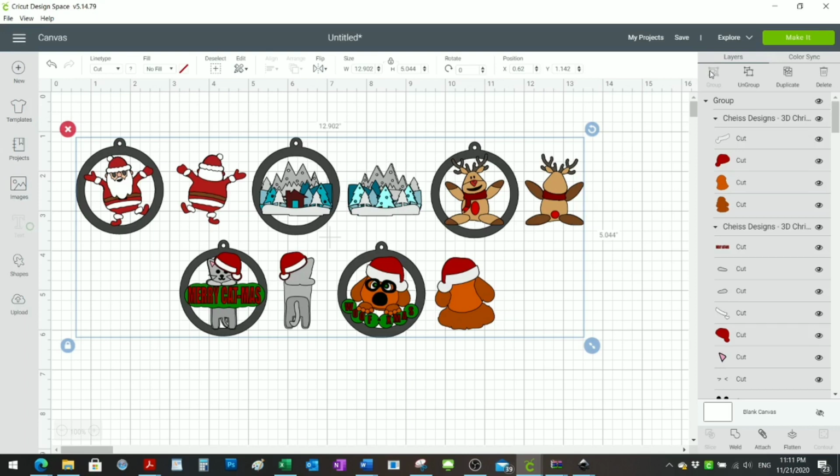Since this is a whole group, you can also see the top here that has this little section, so you are able to use it as a frame right away if you want. But if you already have a plastic ornament, you may not need this, but you still need to know the size of the ornament that you want to make.